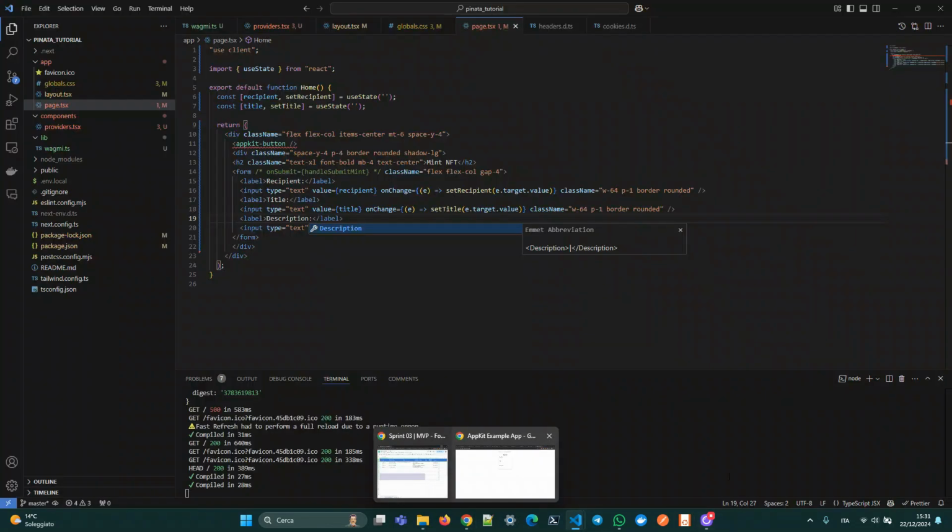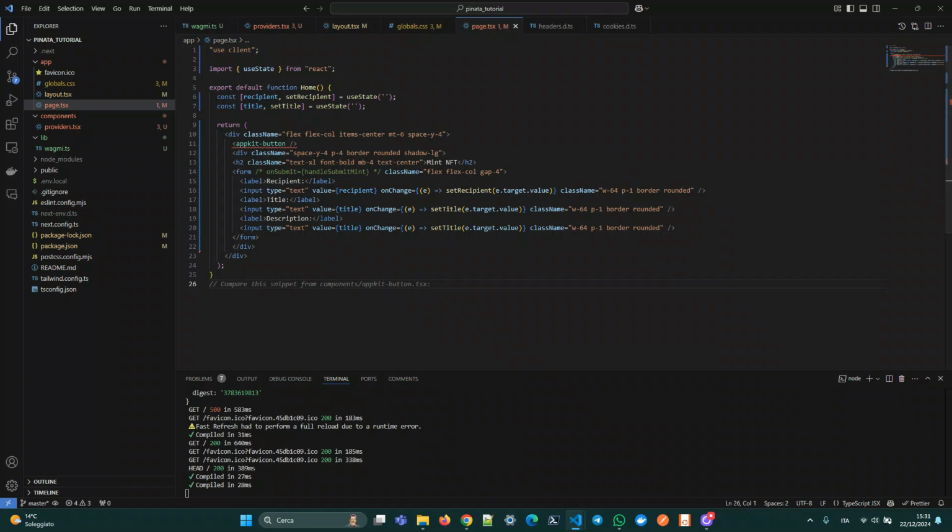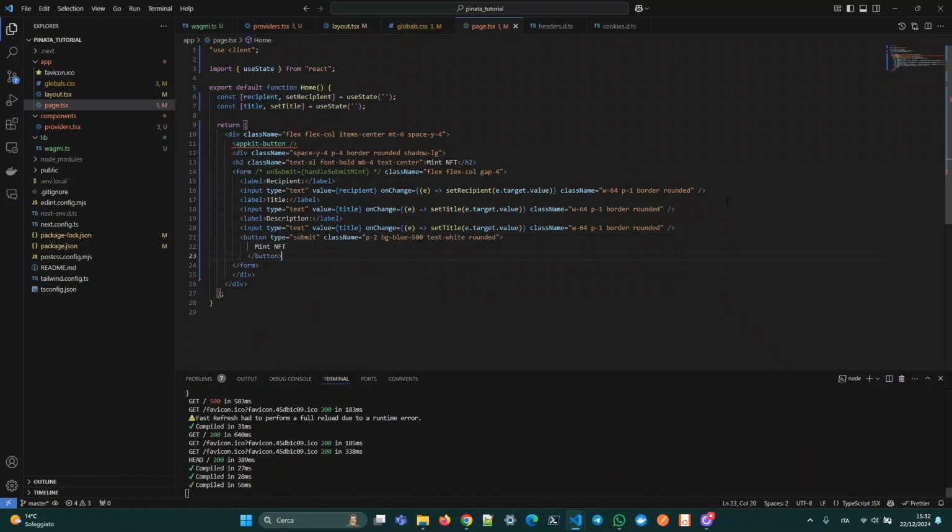Okay. And at last we need a button. We already have a button for us. Okay, with mint NFT.